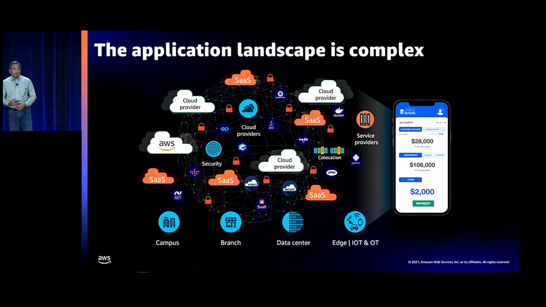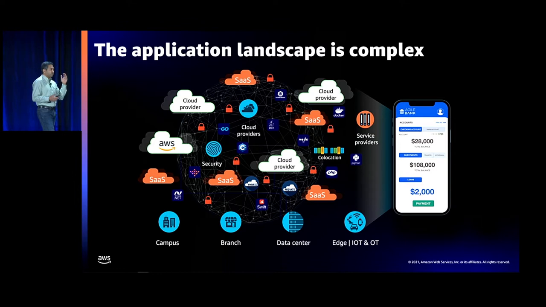All right, so let's talk about full stack observability. The application landscape is very, very complex, right? I know all of you know that. There are so many different layers to the application. Even a simple mobile application where you're just checking your bank account balance, you're just trying to know what's the status, that very simple act itself translates into a whole complex set of interactions on the back end, right?